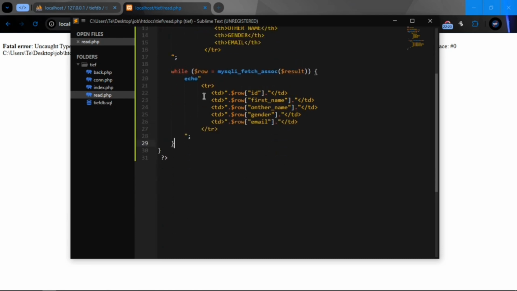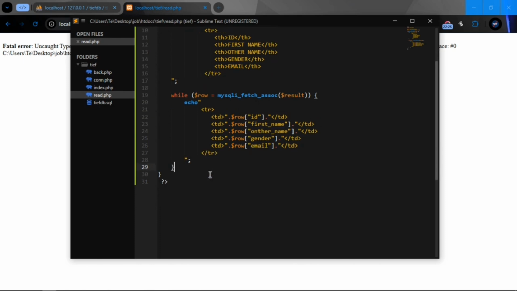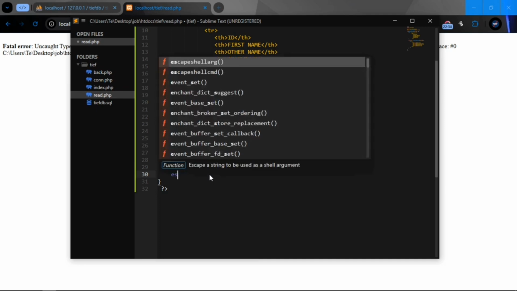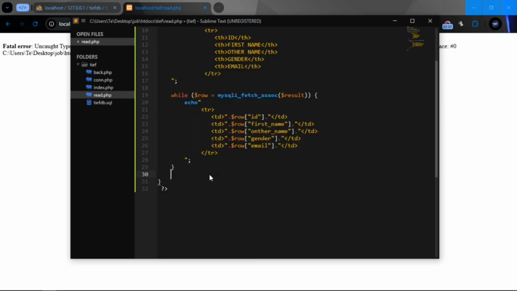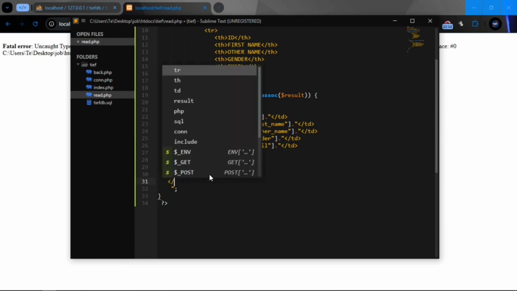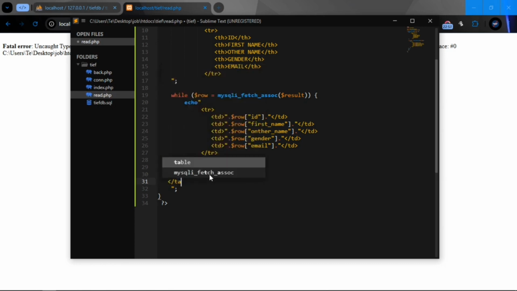So now let's first close the table. I'm going to use echo. Remember our table was opened but not closed. Now let's say closing table.